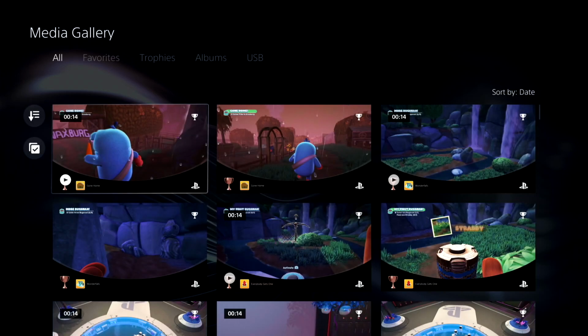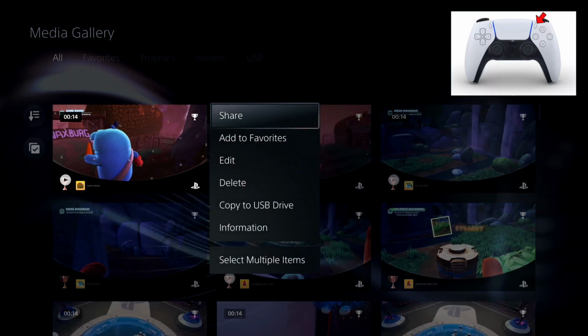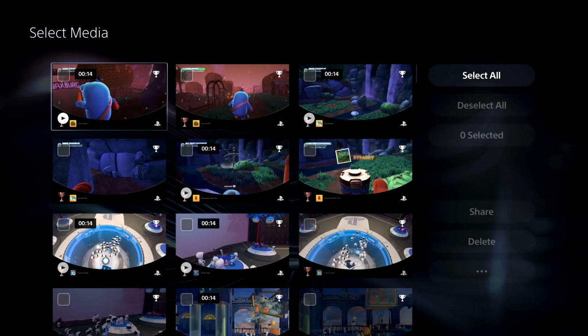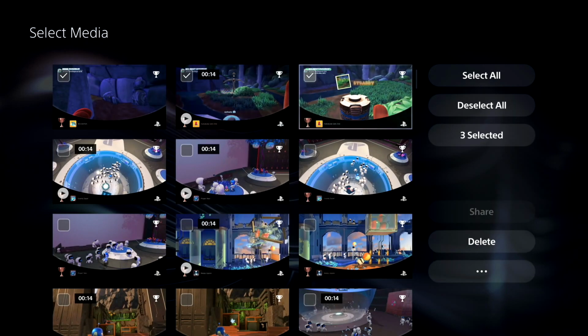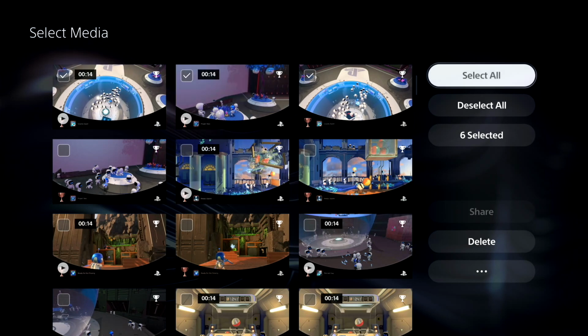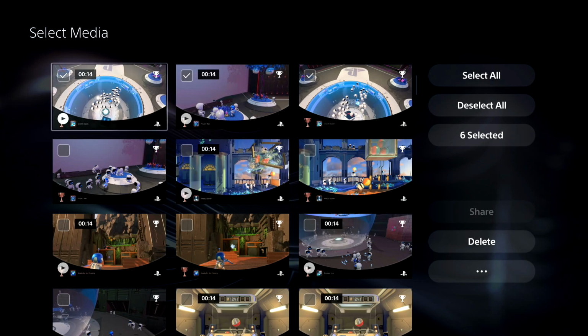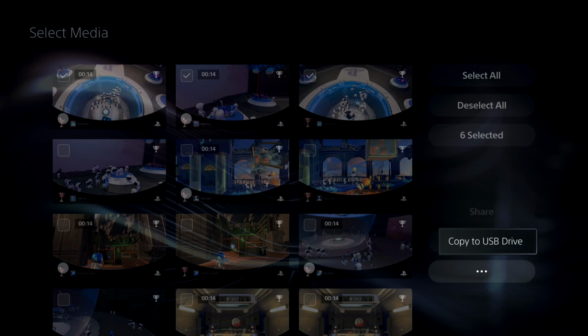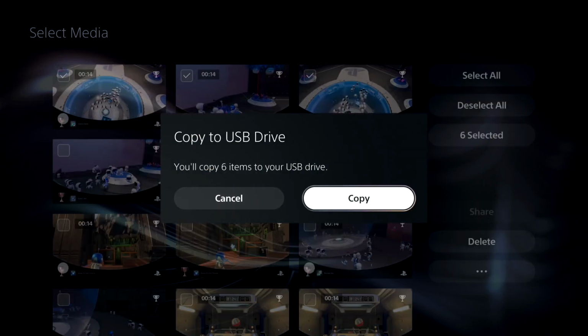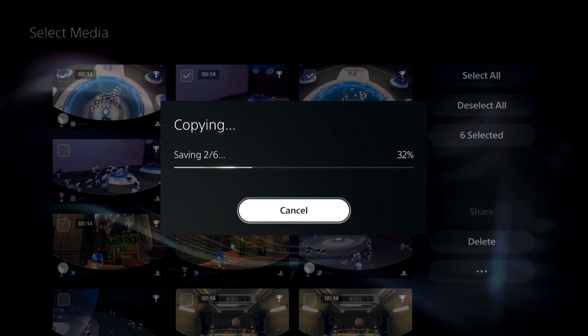In the second example, what I want you to do is navigate into the media area here, the media gallery. And what you're going to do is push on the right button again. Then you'll navigate down to select multiple items. Then go ahead and pick the ones you like, all the way through there. And once you finish selecting all those items, go ahead and click on the three dots there, those three ellipses. And then go ahead and click on that copy to USB drive. You're going to wait for all those files to copy over. And when it's finished, you'll go ahead and just click OK.